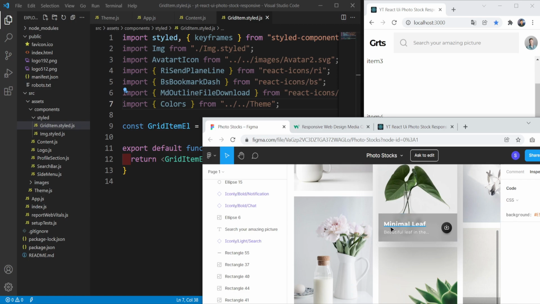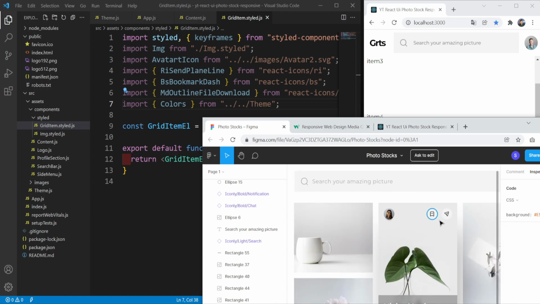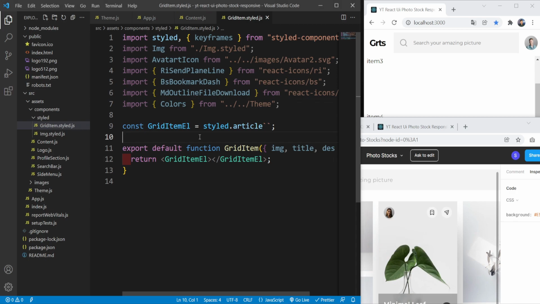For the bottom section, we have a title, the description, and the download button. So we will use the flex display, split this section into 2 spans and fix them with the justify and the align content. For the top, we are going to do the same and give it some beautiful animation. So let's go ahead and create those.